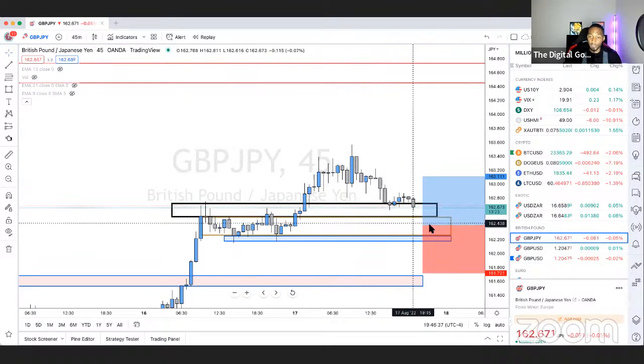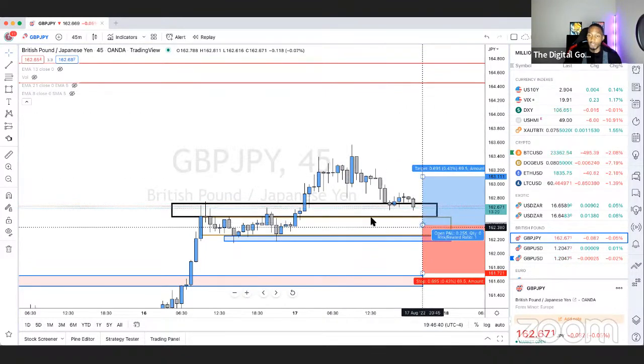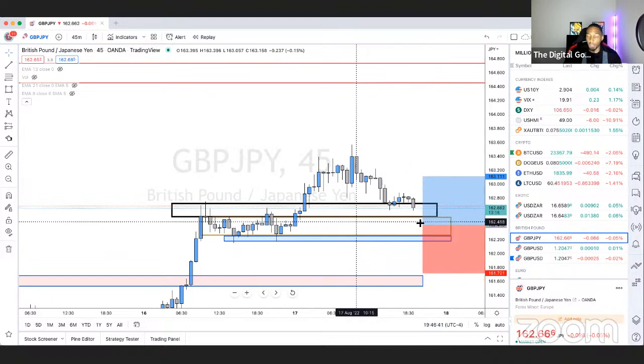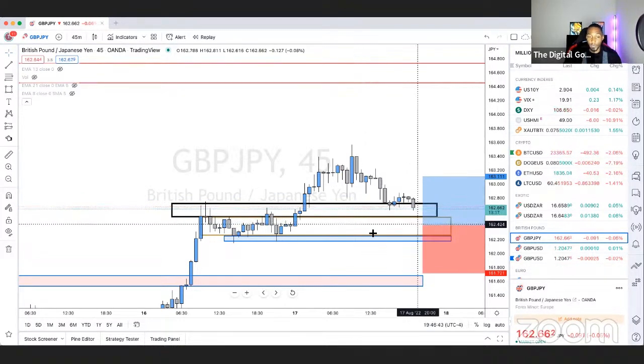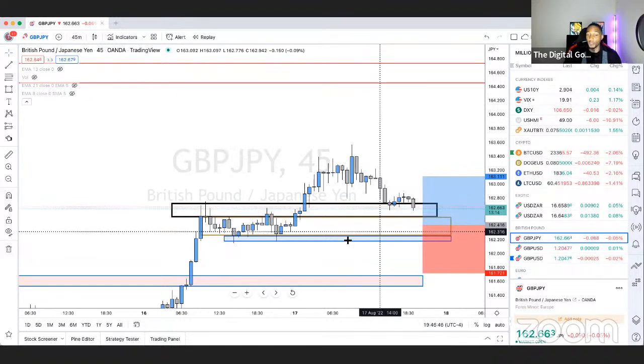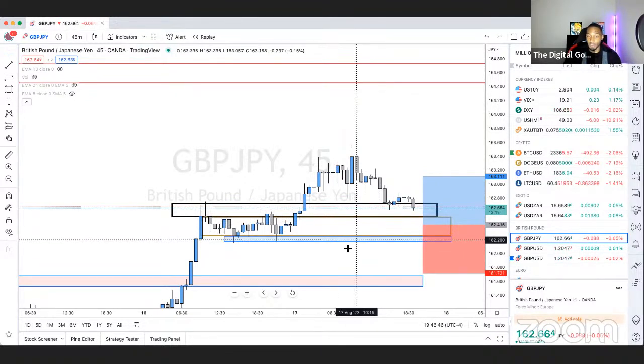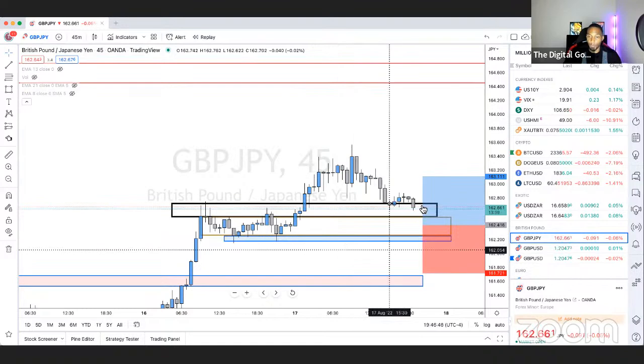So where I think the market may come overall, and then an early entry if price just bounces off of that. So I would like it to come as low as this. I hope it doesn't come as low as this, because then that would make me believe we might have a bounce off.